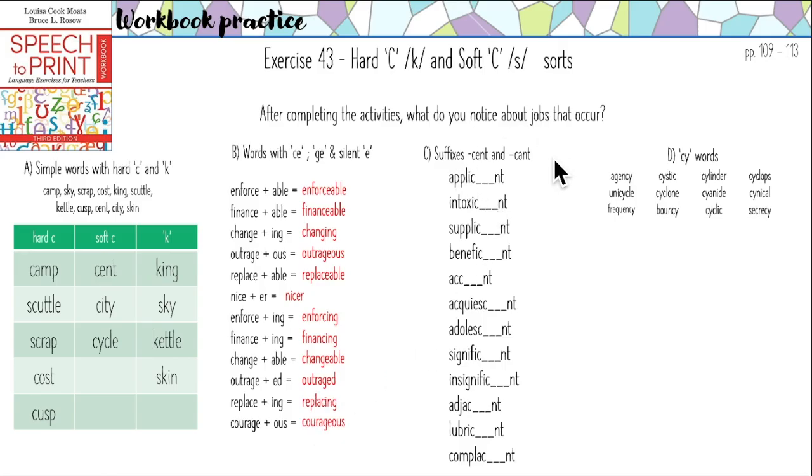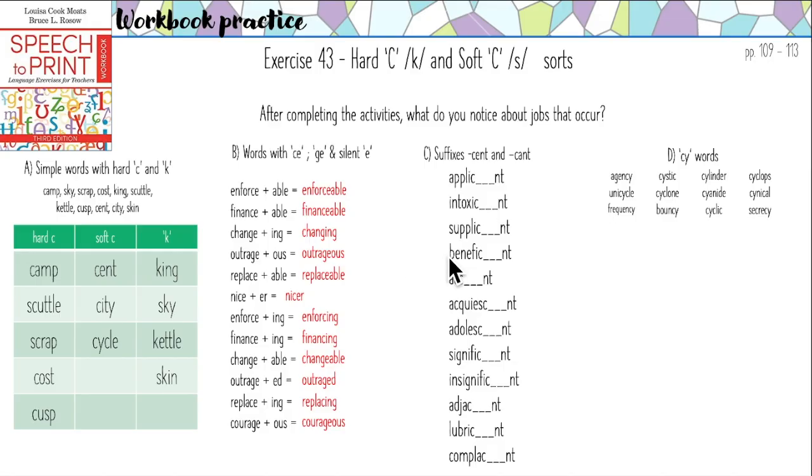Okay, go ahead and we're going to do this next one. With this one, it's the same kind of thing, but we have these two suffixes, cent and cant, that mean the same thing. They do the same thing to the definition of the word. But when do I have CENT and when do I have CANT? And again, it's that soft C. Does your base word need to keep the soft C or can it lose it? Does it not need it? So go ahead and pause and try this one out.